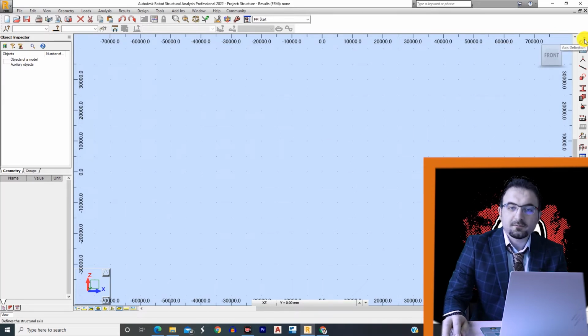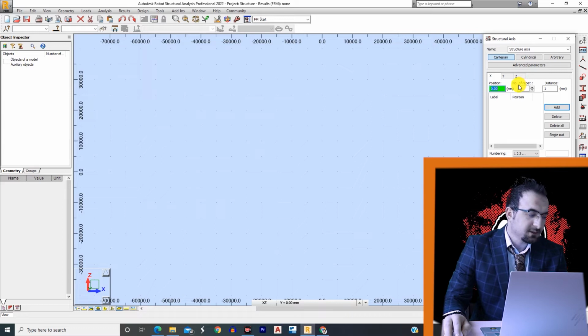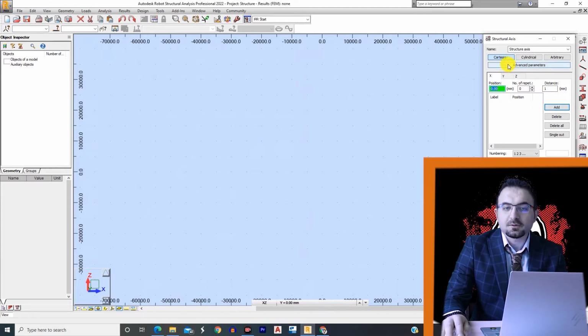So, second step, we have to define the grid of the project. We have to follow this step here: grid. My project is a simple project. In X, we have a column every 6 meters. Cartesian here, it's good.